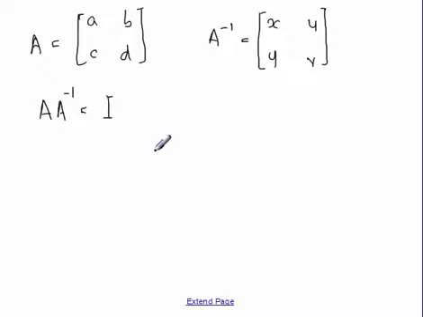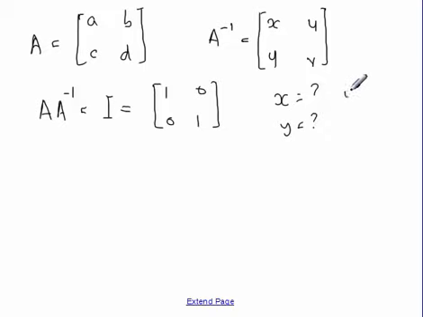Okay, so let's see. Let's do this. What do we know? This is 1, 0, 0, 1. Let's suppose we knew this matrix, and we're wondering what this is. In this case, we're going to search for X, we're going to search for Y. We're going to ask ourselves how U looks, and how V looks. Okay, so what do we do now?